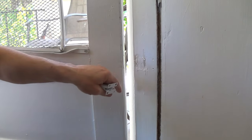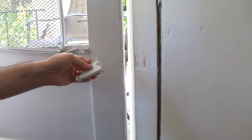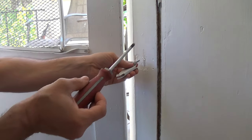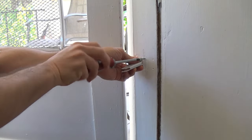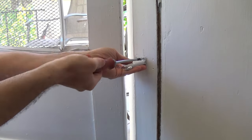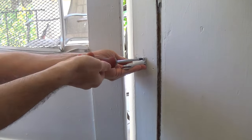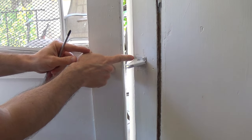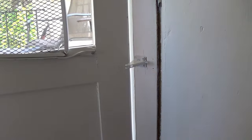Normally the way I would start would be just to pre-drill the holes, but since there were existing holes there with basically identical brackets, I'm going to just try to see if I could physically screw these in to start. It seems to be holding well, so I'll install all four screws in. This bracket is supposed to be about a quarter inch or a third of an inch away from the edge of the door, so when it's closed, it's about a quarter to a third of an inch away.